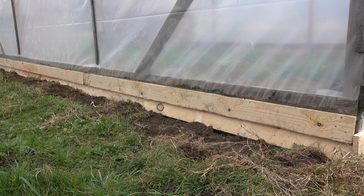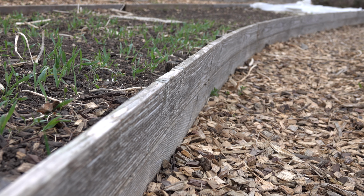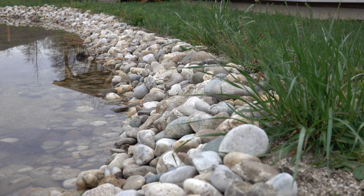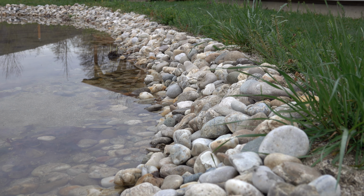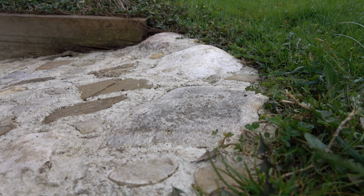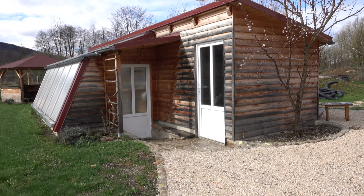I hope you now get a sense of why we permaculture designers are so obsessed with edges. Because if you don't get the edges right, you might not be able to maintain a certain thing or structure due to it being so time and work intensive. But enough building for now.